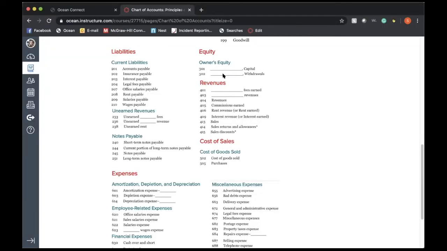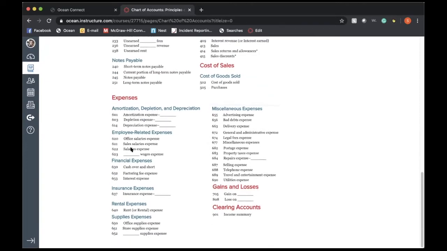Here's a chart of accounts again. Here are the revenue accounts. We can always call it sales revenues, revenues, whatever business you're in. Ocean County College, they get tuition revenue. If you sell a product, it could be sales revenue. For me, it could be accounting revenue for an accounting firm or consulting revenue. We can really just name it whatever type of business you have, whatever your sales are, or however you're earning money. The rest of the accounts we're really not going to deal with quite yet.